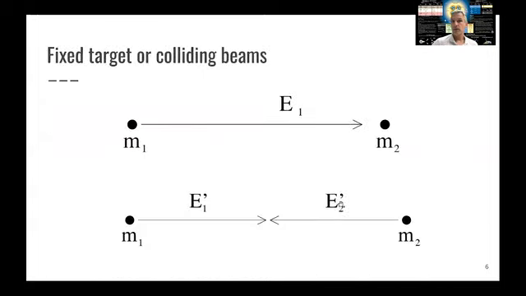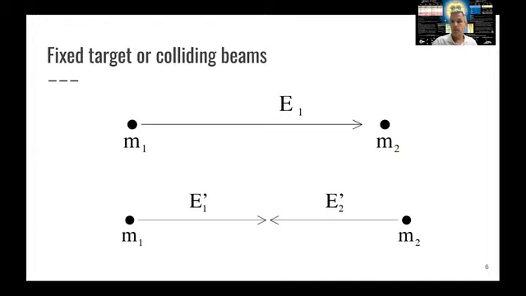So now here we want to compare or look into those 2 cases a little bit more. The first case is a case where we have a particle 1 colliding with a particle 2, where the particle 2 is at rest. Particle 1 has a certain energy, E1. And this is called a fixed target experiment. So the second particle is fixed, the first one is colliding.